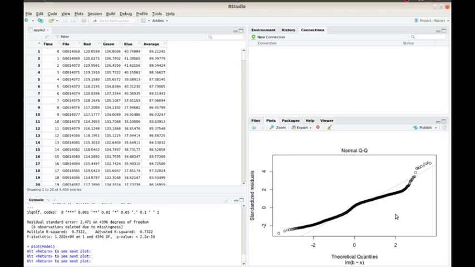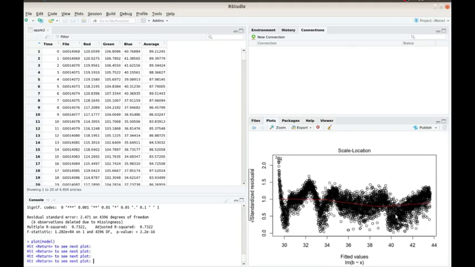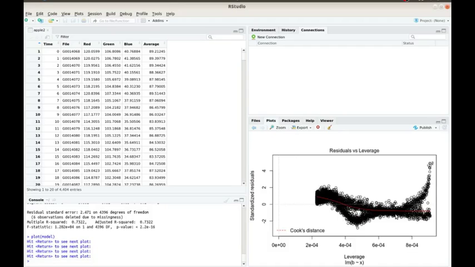Pretty well flat for the normal Q. Scale location, pretty well flat. And the residual versus leverage, again, it fits quite nicely. It's all within the Cook's radius. And we got some guys up here.